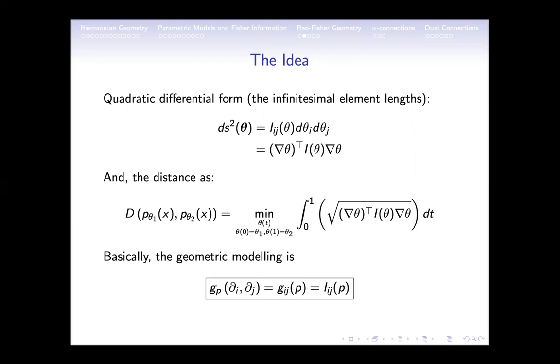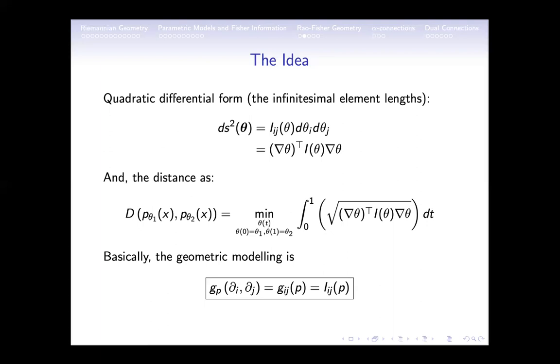In terms of linear algebra, it's just delta theta, the change in theta from where you are going to where, and the transpose of that, and then you have the information matrix I theta, and then again you have the delta theta. So this is the change, this is the coordinate form. This is how we want to measure the loss.